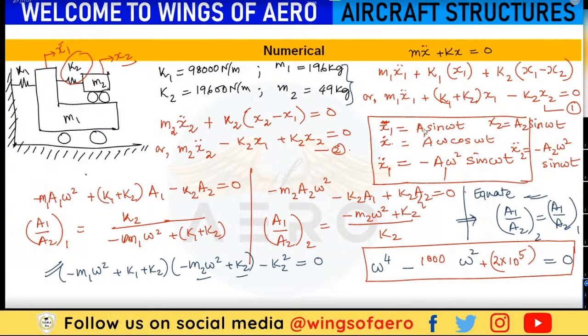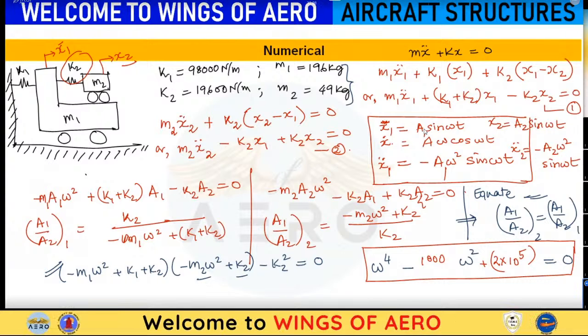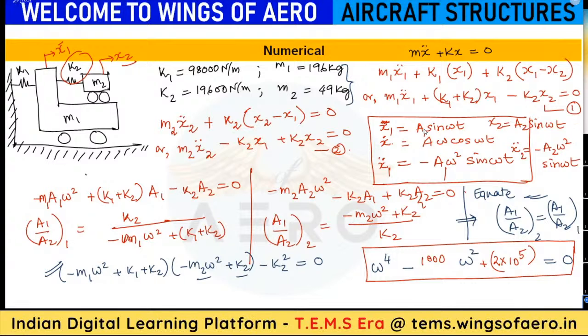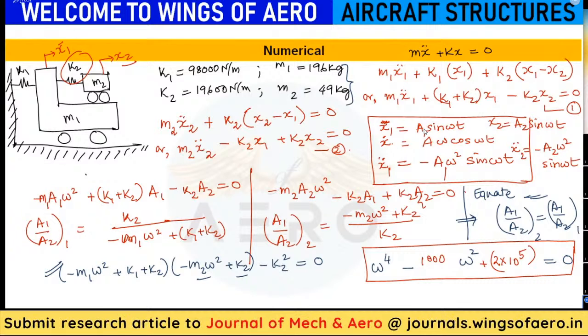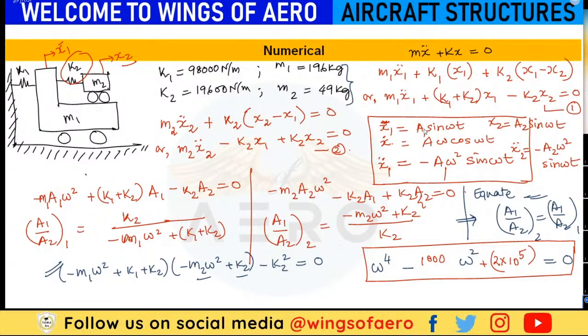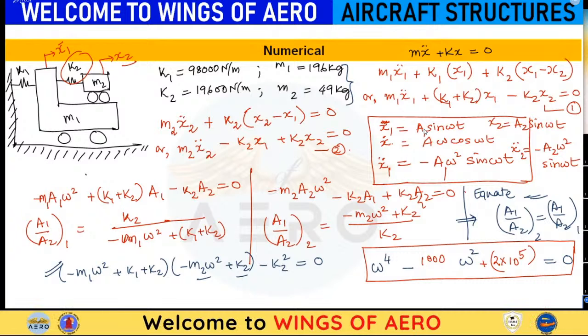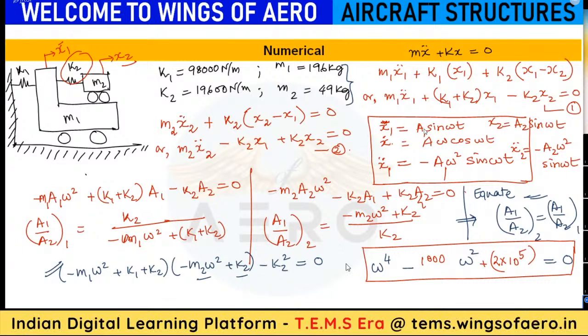You can either write down in the chat box. Yes, some are telling no, yes. 800 instead of 1000. Okay, just have a look. Mohit is telling that he's getting... Mohit, just let me know if you're getting this as 1000, then your answer should not be what you have got.